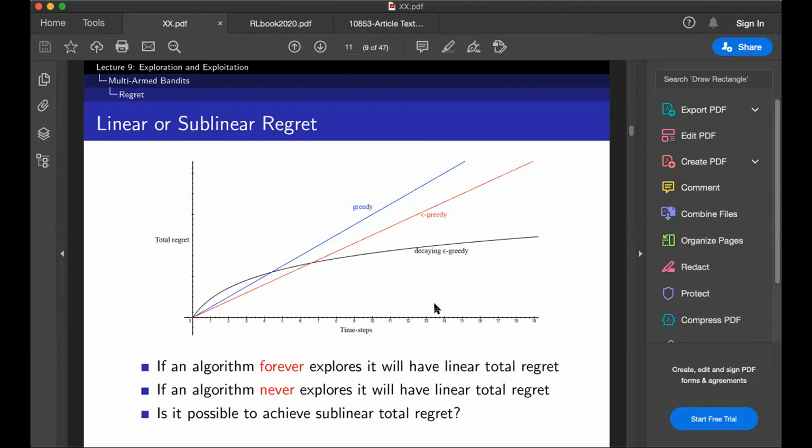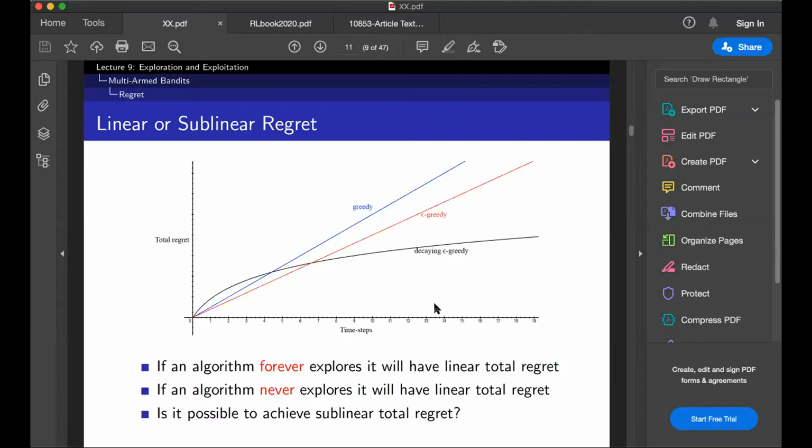Now why is it the same thing for epsilon greedy? It's the same because for probability epsilon, you are not taking the optimal action. Even if during epsilon greedy you found the optimal action, because you keep collecting information, assuming everything tends to infinity, in spite of finding the optimal action, for that epsilon probability you're taking a non-optimal action forever. Because you're doing that forever, you incur some regret for every time step when you take an exploration action. So that is why epsilon greedy is also linear here.